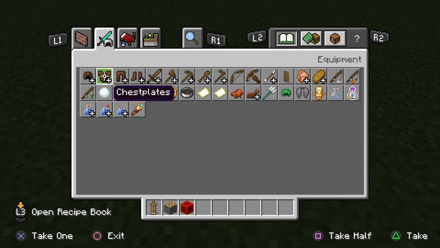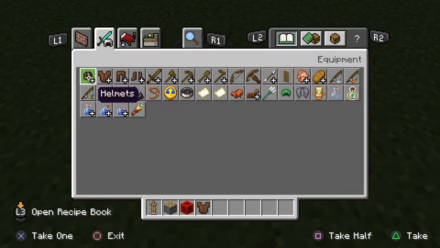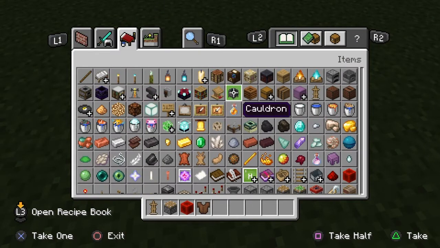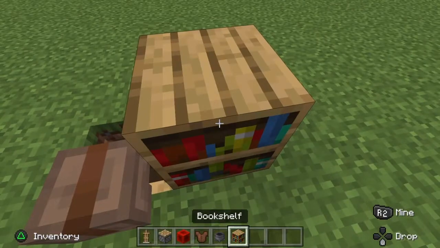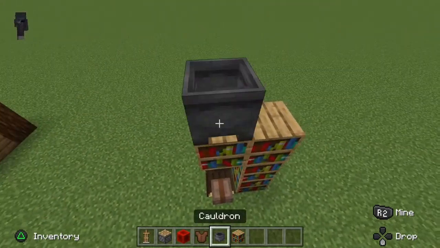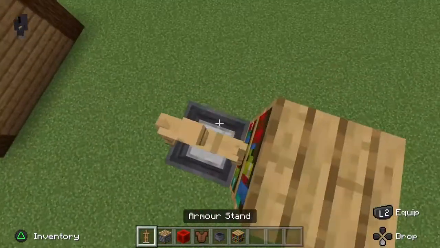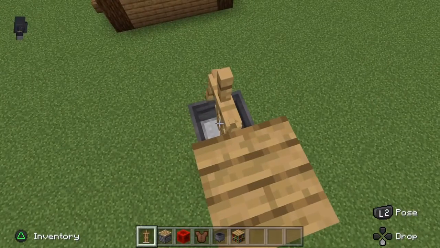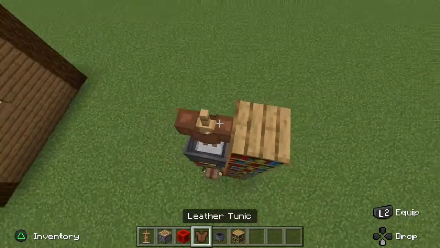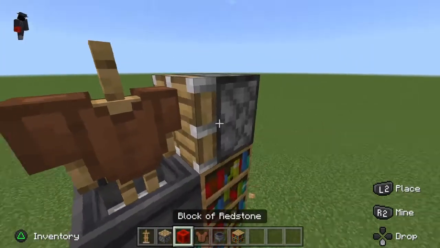Then we can go into chest plates, go into this leather tunic. It has to be this leather tunic. Then grab a cauldron. Yes, we're bringing the cauldron back. So then build up this as high as you want. I'm just going to build up this high because I don't want it to be too much. So then make sure it falls into the cauldron. Put the leather tunic on it.